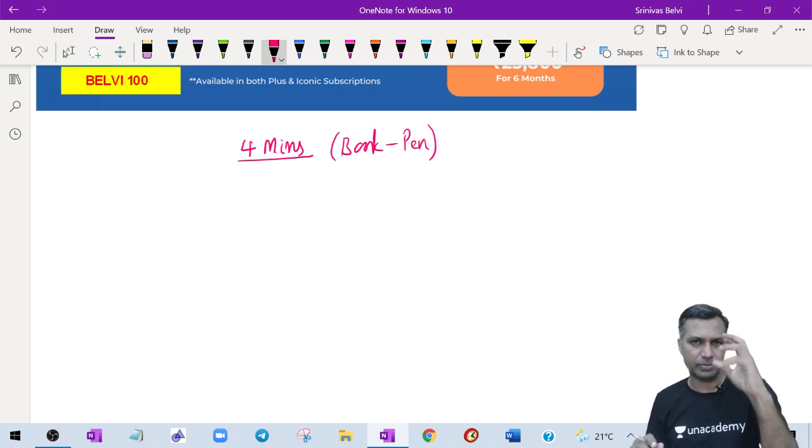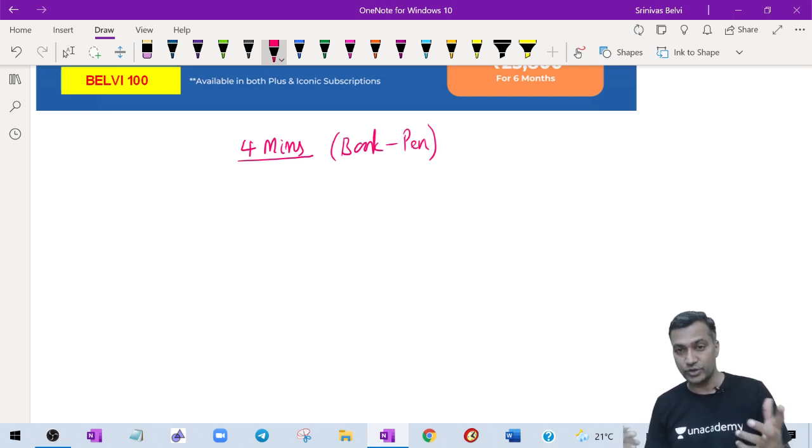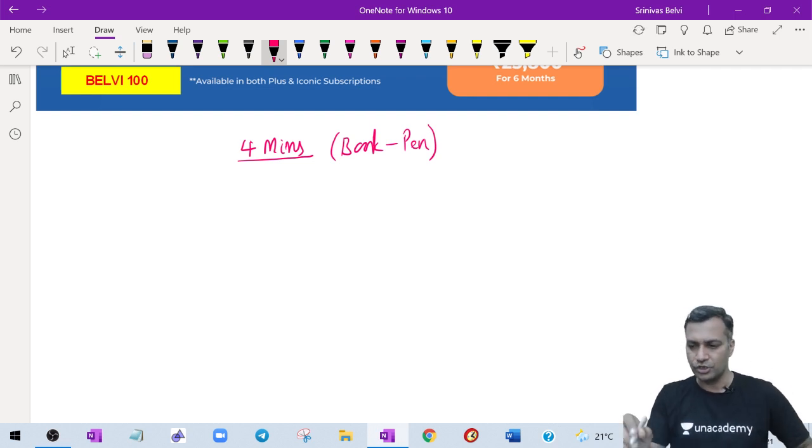Just like in a physical gym, you don't go into the gym and keep watching what others are doing. You go in and do a little of what you are supposed to be doing so that your fitness is in place. Very similarly, we are in the mental gym. We don't look at what others or an educator are doing. By passively viewing here and there, we don't pick up anything. So rather be active, keep a book, keep a pen, use these 4 minutes.